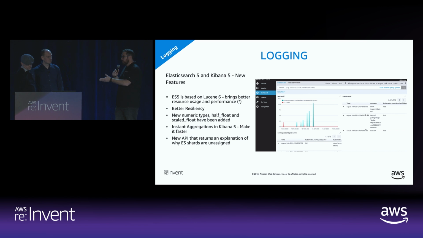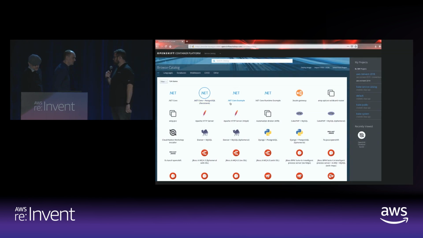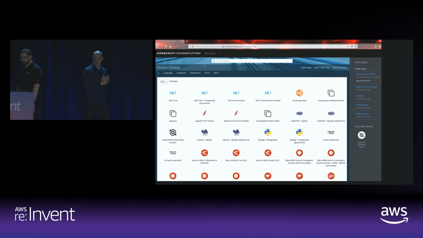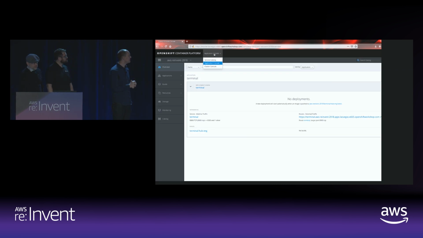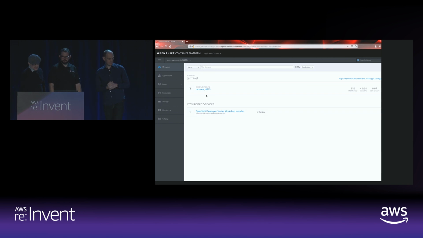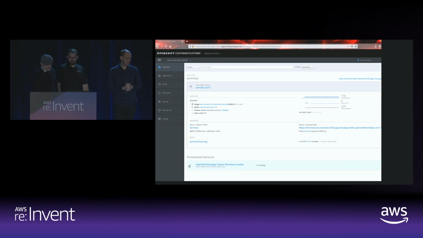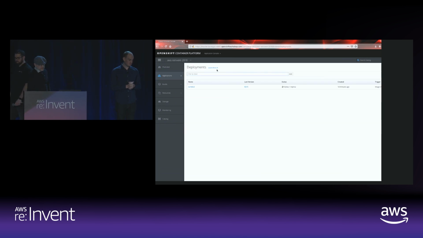So now I'll hand it back over to Nick so that we could go through a demo. Yeah, this time we're actually trying to do the demo live, so see how it goes. Those that are familiar with OpenShift, this looks no different than anything else you've probably ever seen. Typically, you select an application, right? So you have your application console, and from in here, you can take a look at your different pods and the status of them, what they're actually doing, taking a look at the deployments and such.